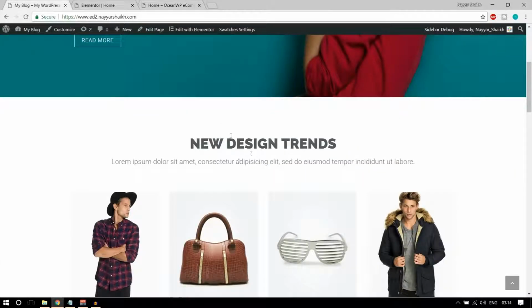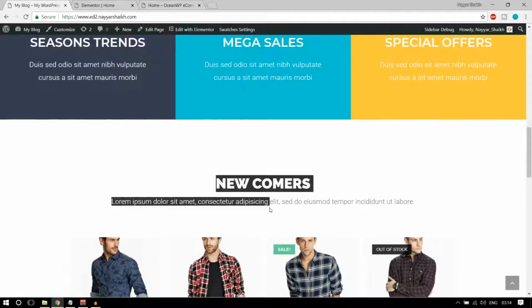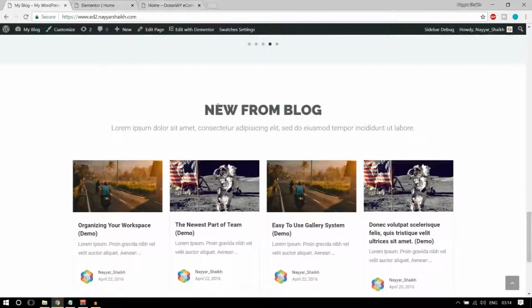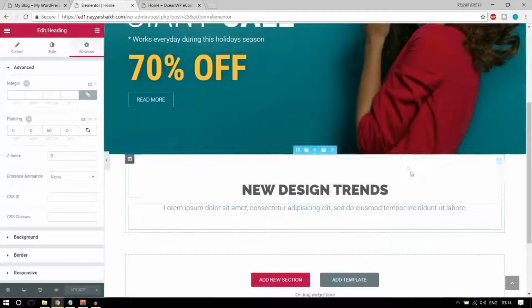Now if you notice one thing, this title, subtitle, same design is used many times. For example, over here, then again over here. So we don't have to create it again and again. What we can do is, we can simply save this thing, save the complete section. So we can save a simple element, a simple column, or a complete section. So here we want to save the complete section so that you don't have to apply this style again and again, Raleway font, this much size, this much gap, and so on.